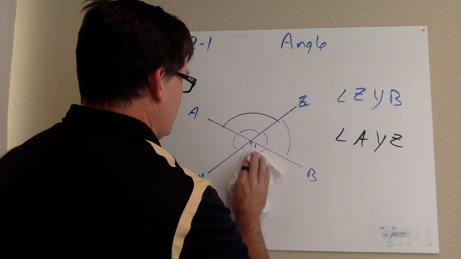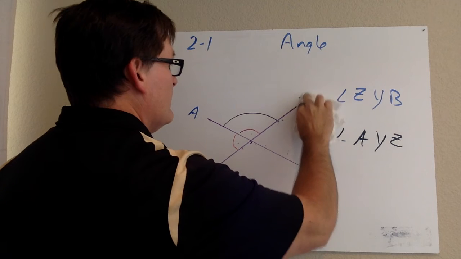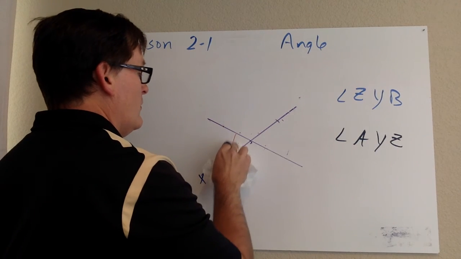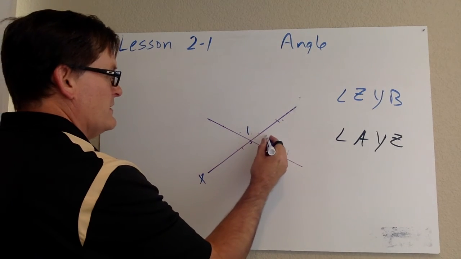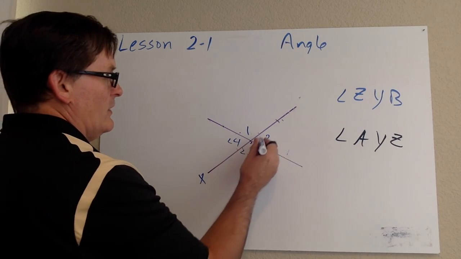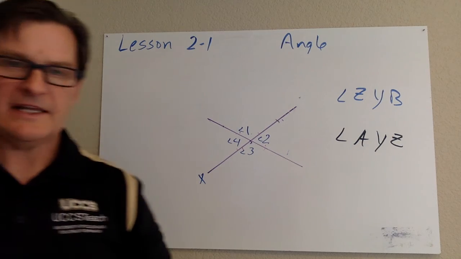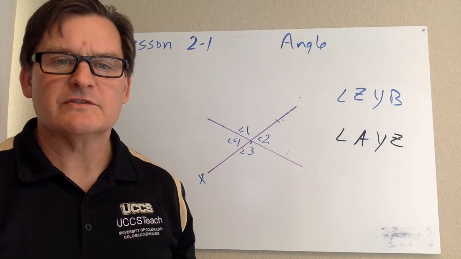And we'll look at this scenario a lot. Let's look at one more way that this can be named. And you will see it from time to time. It might also just simply say that this is angle 1, this is angle 2, this is angle 3, and this is angle 4. Well, in that case, they're already named. You don't need any mechanism. You can point to exactly what you're talking about. You'll see that as we get into problem solving using angles. Not that far.